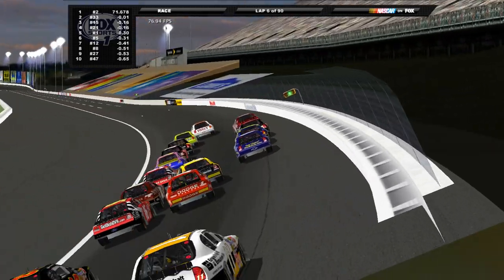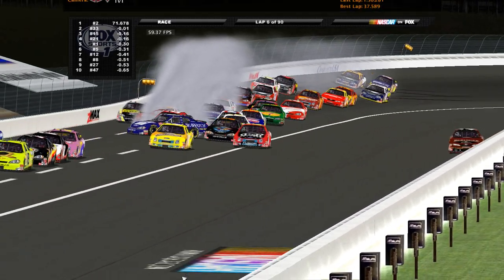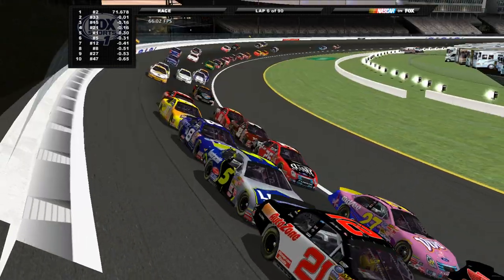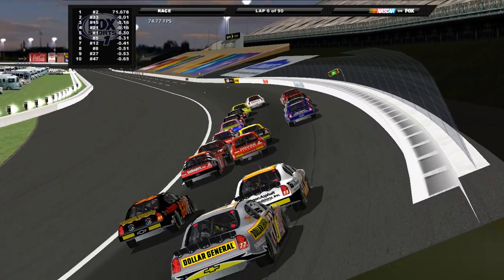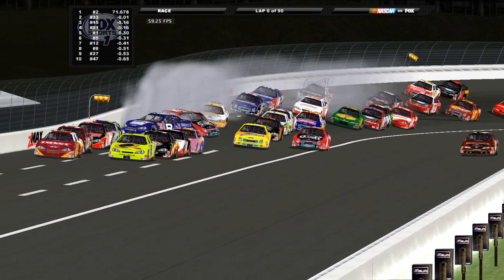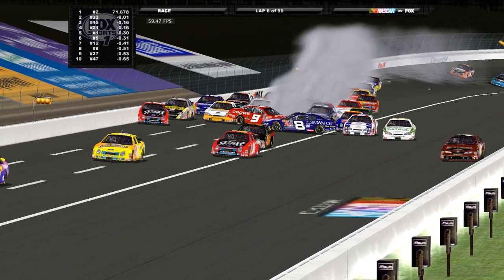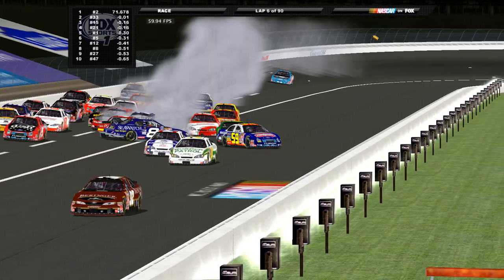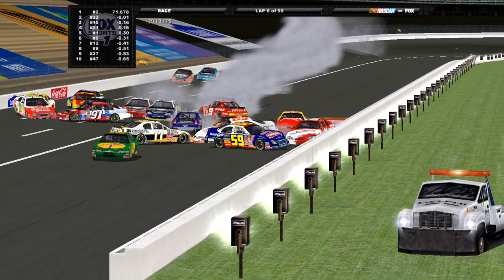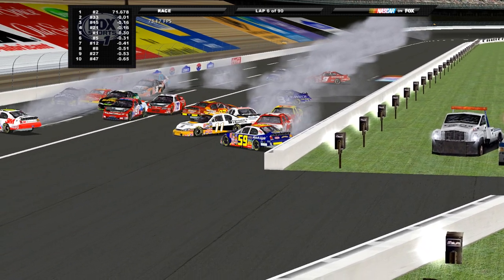Even quicker this time. Let's see what happened. Oh man, Todd Cleaver gets bumped from behind in that 26 car and sets it off. Actually, no. That is the 46 of Kelly Byers, or 47, excuse me. Kelly Byers gets hooked into Todd Cleaver. They both go up into the outside. Well, actually, Byers straightens it out. Cleaver goes into the wall, collects Truex. One car way down low. I believe that's Bill Elliott in the 32, way down towards the inside. Oh, hard hit for 59 of Marcus Ambrose. A little bump for Morgan Shepherd, but again, he gets through cleanly, and then the track just gets blocked at this point. They are just stacking them in.